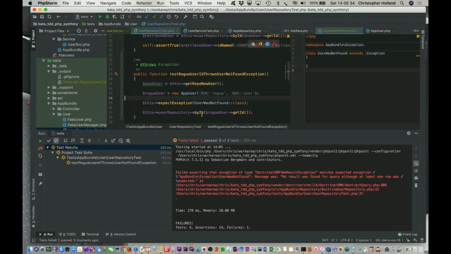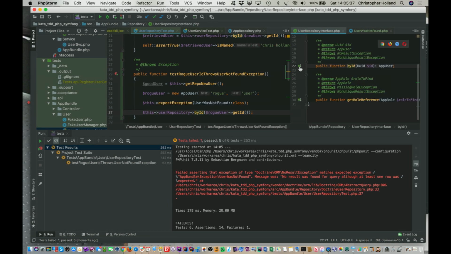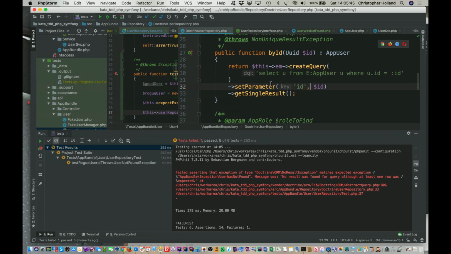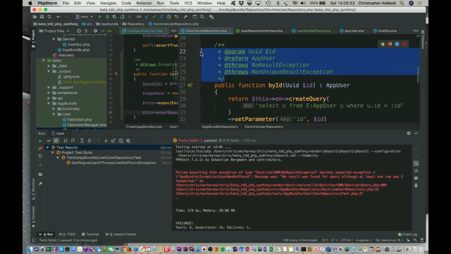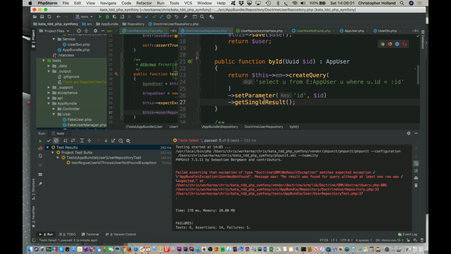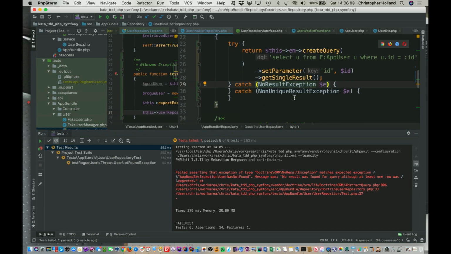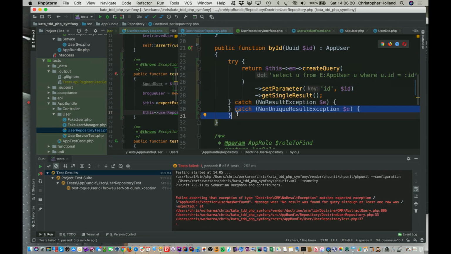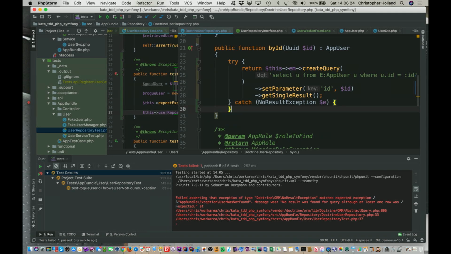Okay, so let's inspect this. I'm going to look at that byId method, which is my interface. So I'm going to go back down to the implementation right here. And as you can see, I am literally not handling any kind of exception in my Doctrine query, right? I have those throws annotations, which is just me ignoring what my IDE is telling me, that I should be handling this. So I'm going to remove this. And now I'm going to do surround with try catch. Here we go. And you can see that this no result exception is what can be thrown by getSingleResult. So for now, I will comment out non-unique result exception because I don't care about it. Technically, I should handle it, but all right.